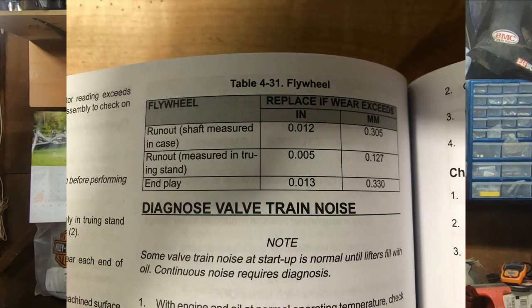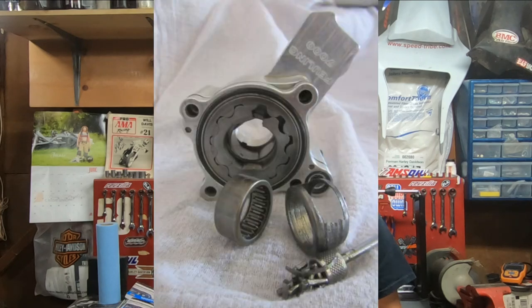Now, obviously the oil pump issue was made famous by the Milwaukee 8s. If your bike has excessive crank runout, pretty much anything above 5,000ths, I know even 5,000ths is still high, but for a Harley, generally you're still okay at about 5,000ths with the oil pump. But once you get above that, with the oil pump being run out by that crank, basically tearing up the oil pump, you really start to lose that balance of the scavenging that Harley-Davidsons are really dependent on.